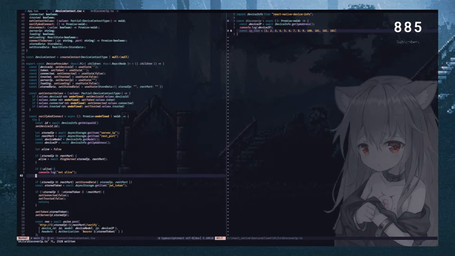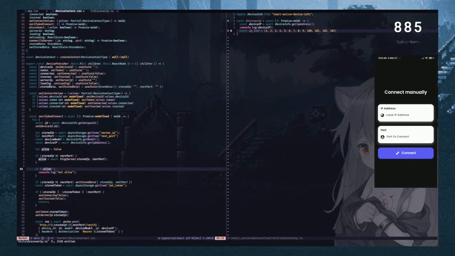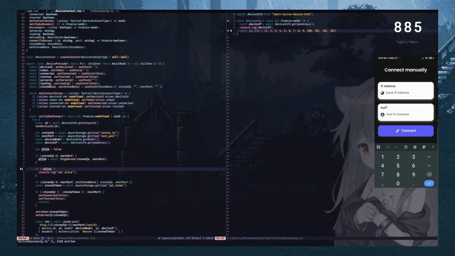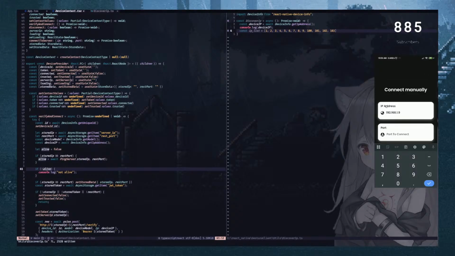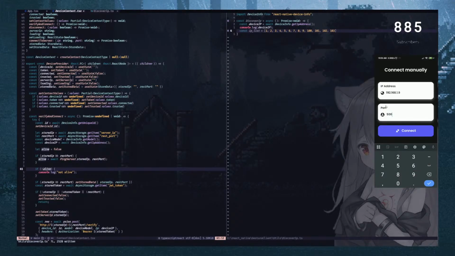Now there's the one thing. Let's connect the app first. Zero zero one. Let's copy it for later.